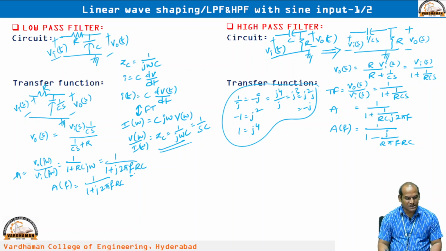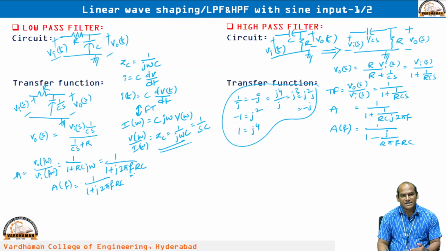What next in the sense, if you see the definition of the low pass filter, what is the definition I have given? A filter is a frequency selective circuit. It is selecting only certain frequencies, those frequencies are sent through the filter and the remaining frequencies are rejected by the filter. A low pass filter is nothing but it allows low frequencies and rejects high frequencies. A high pass filter means it allows high frequencies and rejects low frequencies.